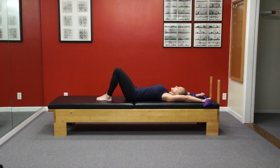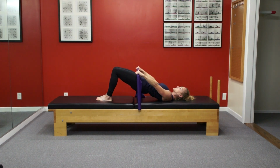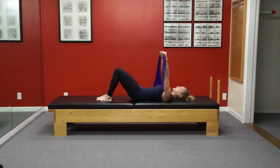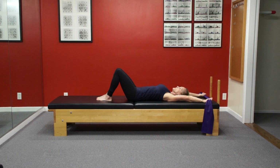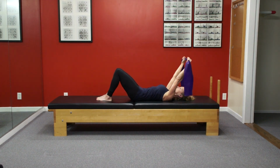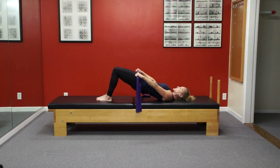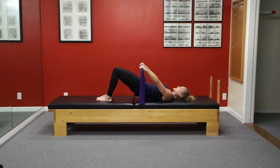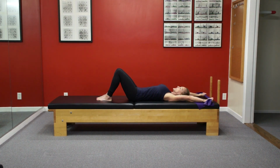I breathe in here. And as we exhale, let's roll it up. Inhale at the top. Exhale. Again, inhale. And try not to immediately go into my glutes and hamstrings, thinking of those abdominals containing that position, keeping it all connected. And again.